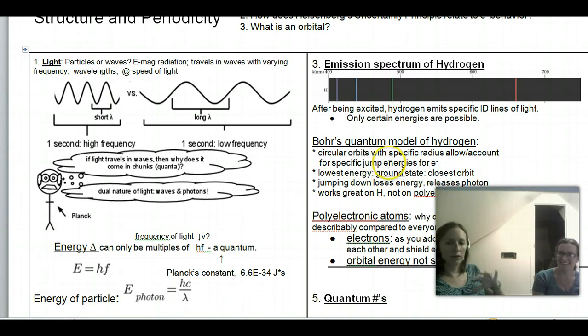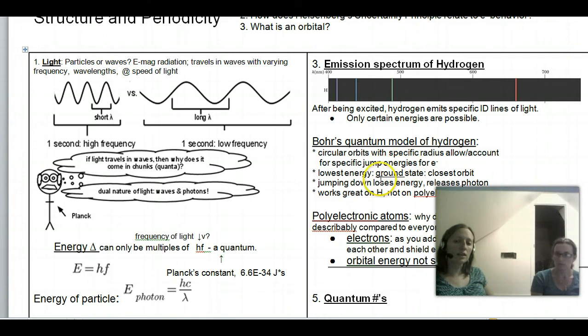He also kind of used that to work out what the heck the deal was with the emission spectrum, which is that in the ground state, that's when your electron is at the lowest energy that it's allowed to have. That's the closest orbit to the nucleus. You can excite those electrons by striking them with photons, and now you've given that electron more energy, and so it goes wee plunk and pops up to another level, another orbit around the nucleus. That's the excited state.